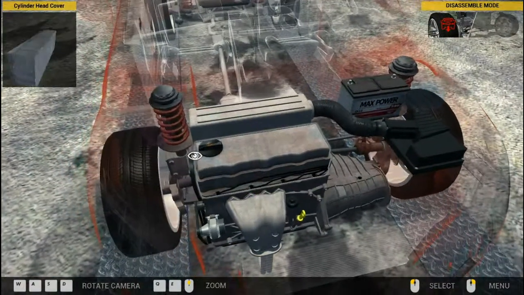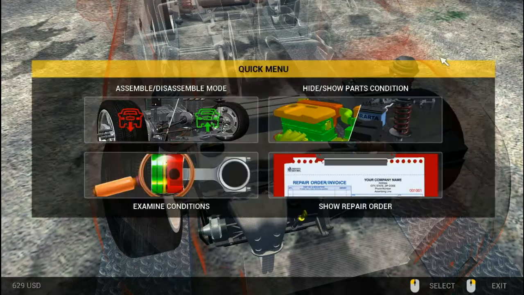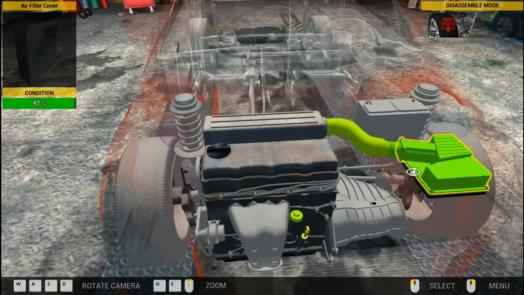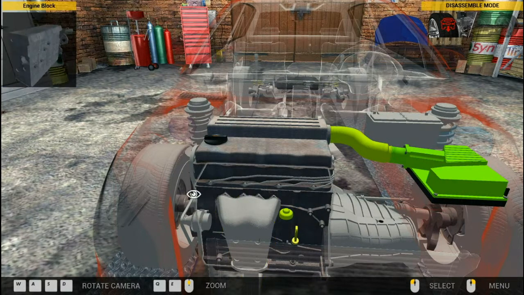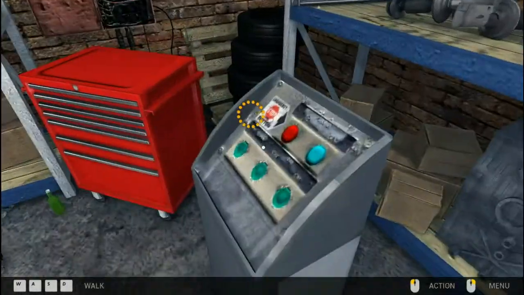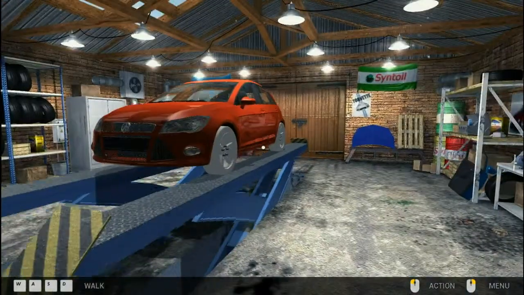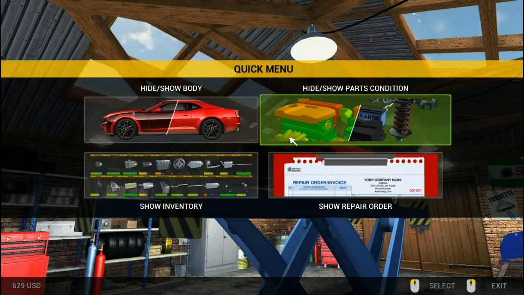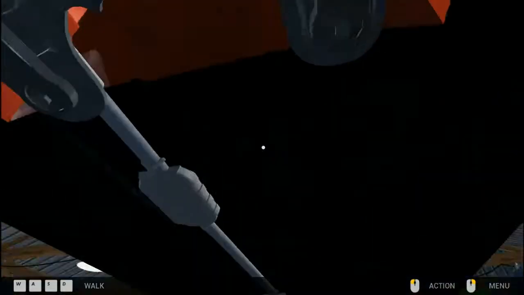Should I maybe put the car up? Gearbox. Where's all the bad stuff? Yeah, I think, pop this baby up. Get up there. Alright, here we go.